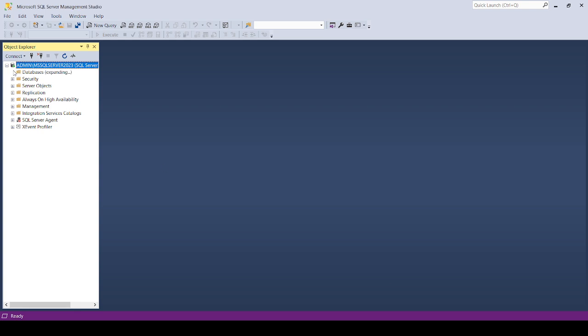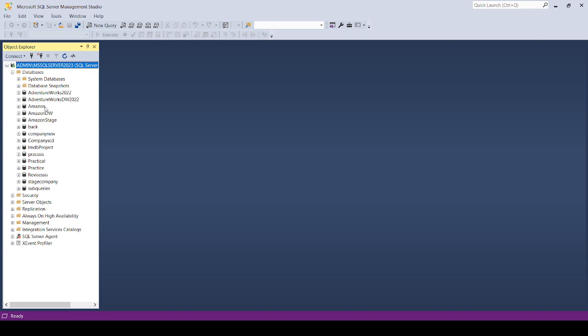First we will go to the database here, and we can create a new database by right clicking it, and in the new database we can write the name of it. We can write any name. So a new database is created. After that, again right click, we have to go to new query.